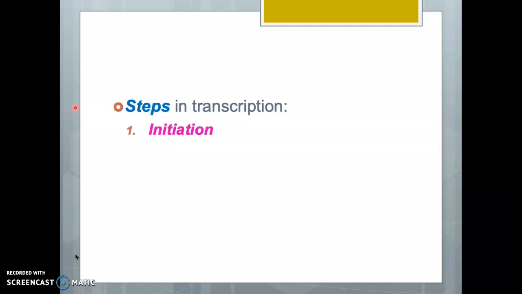So this is the start of transcription. And remember that transcription is taking a DNA template, a DNA model, and converting it into RNA so that it can leave the nucleus, because DNA is too big to leave the nucleus. RNA is single-stranded, so it can go through the nuclear pores and leave the nucleus to get to the ribosomes, which are in the cytoplasm.